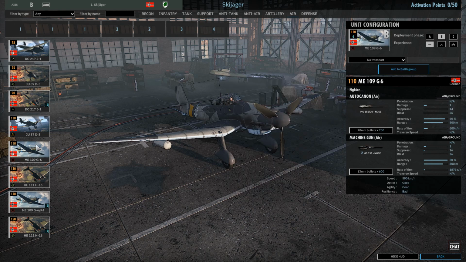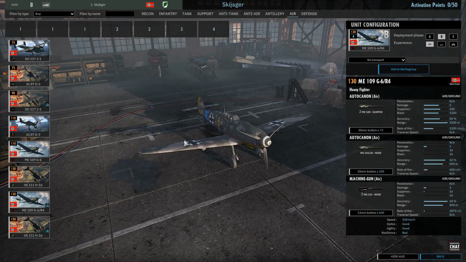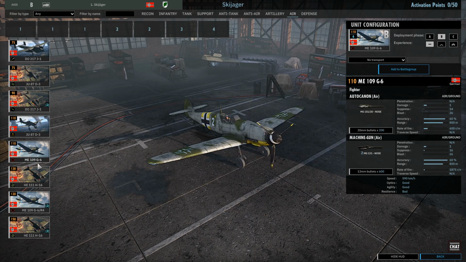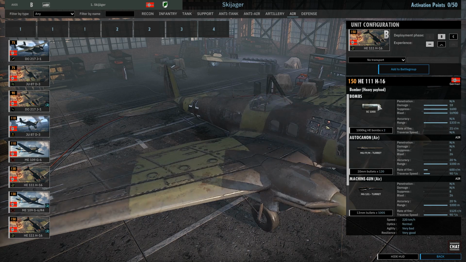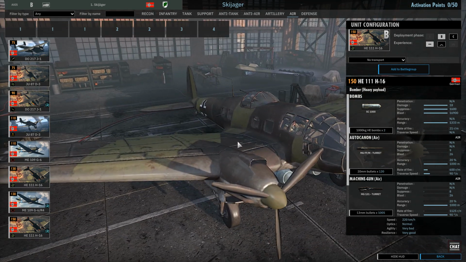In terms of fighters, you got Messerschmitt G6s and G6s with cannon pods. Pretty standard, not as good as Focke-Wulfs, I'd argue. But they're alright fighters, they're not bad. And then you got HE-111s, run with a carpet bomber bomb load, or with 2 big 1,000 kilogram FU bombs if you really just want to nuke an area out of existence.